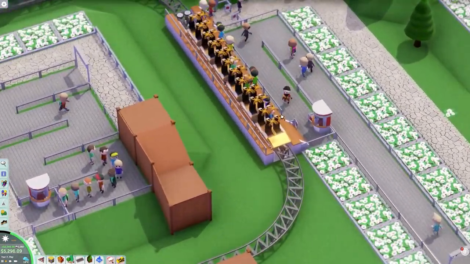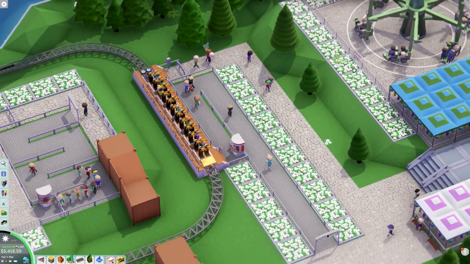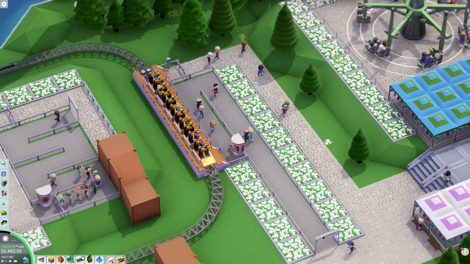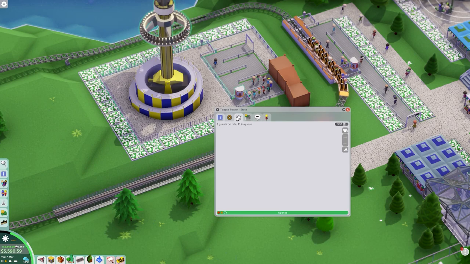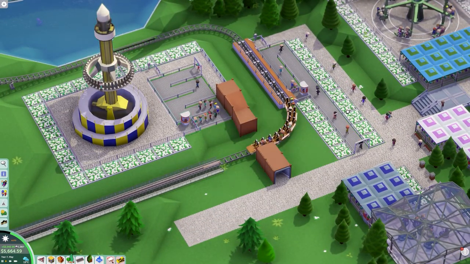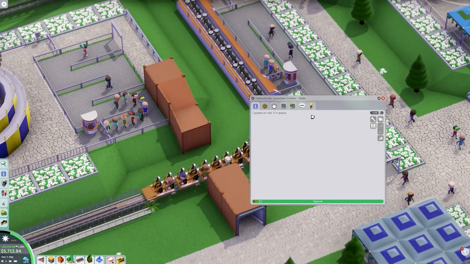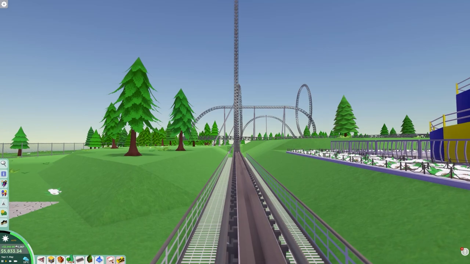But it's working, and people are going on this thing. That guy's not too happy, though. Right. So, that just covers all the underground bits there. This is getting people on. That's 11 people on the ride, 1 guest in the queue. And this thing has got 7 guests on the ride, 5 people in the queue. Let's ride it, shall we? Good grief, here we go.